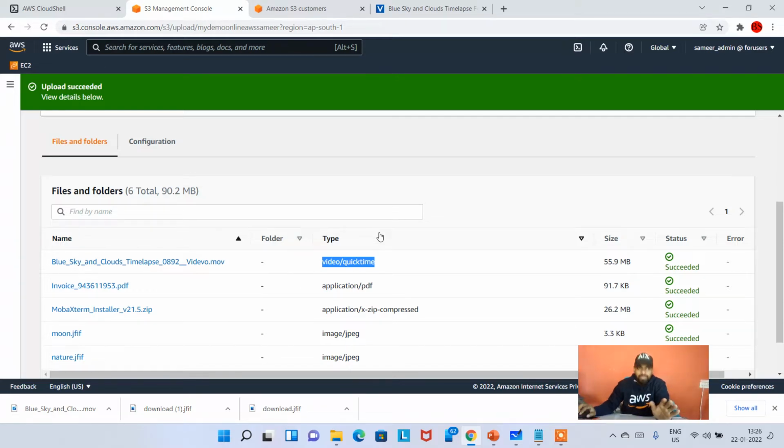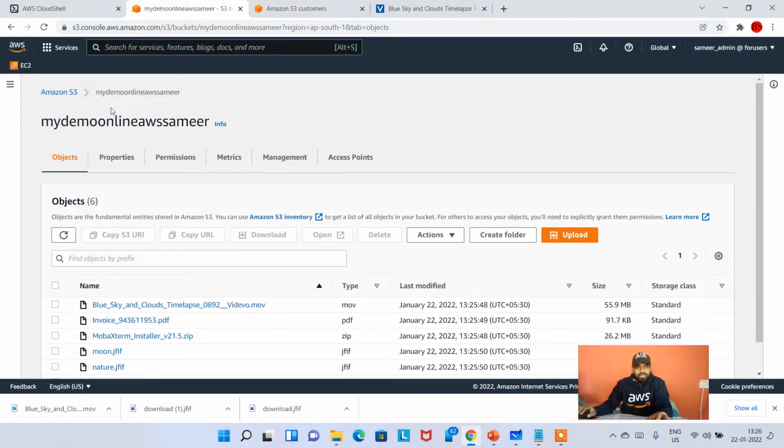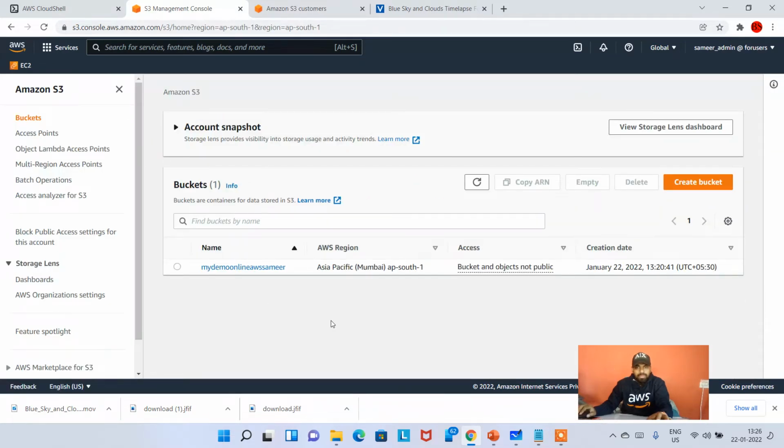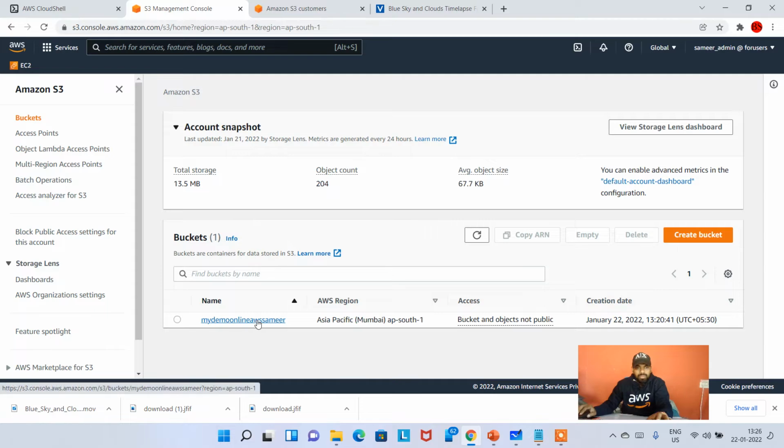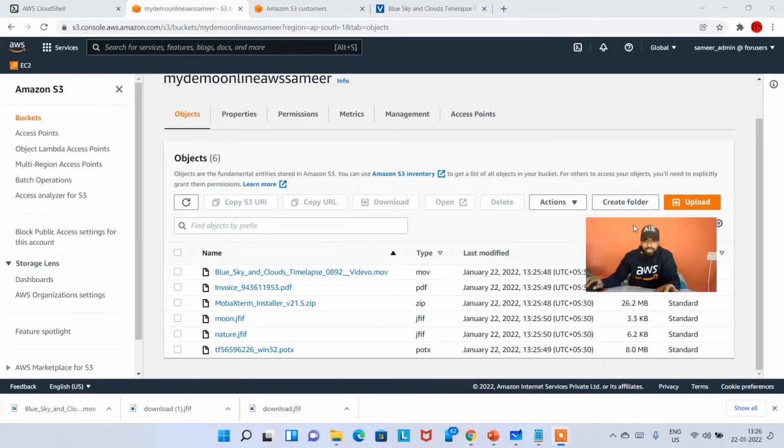If anything goes above 5 TB, you have to use a different approach of uploading, which we call multipart. We'll talk about it later. Now if I go back to Amazon S3 and hit this bucket name, how many objects do I have? 6 objects, of different types. So it's all uploaded.